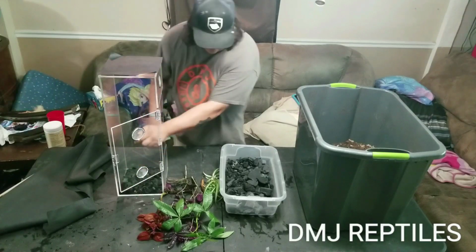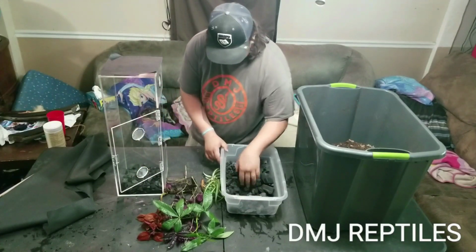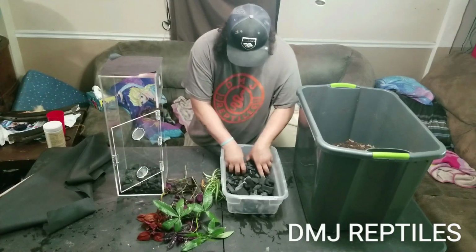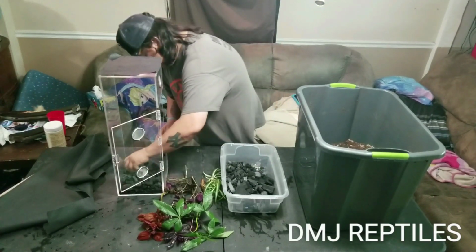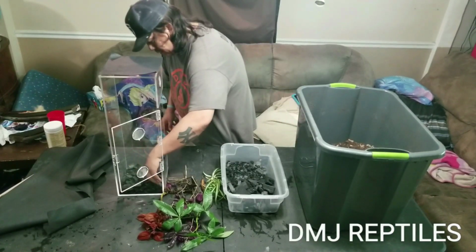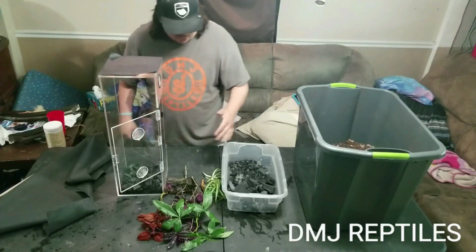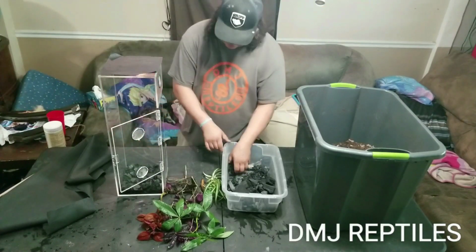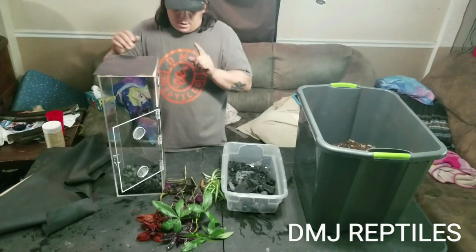So what I'll do is I'll put the charcoal in. I do about an inch high. I'm going with the smaller stuff so that it really fills it in nice. So drainage, you just want drainage because you want the water to be able to drip through and not saturate in your soil, because then that's where it gets clumpy. So there's my drainage. Now, next is a key thing that I do.